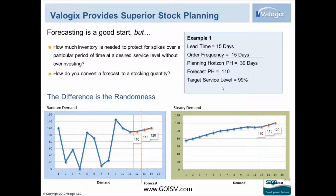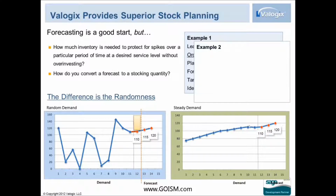The application continually looks at the forecast over the planning horizon, as well as other factors, but the forecast is most important. It also enables the user to set a desired service level, meaning what percentage of time do you want to be able to meet demand with inventory that's sitting in your warehouse. And this is an important item, so it's been set relatively high here. And using all that information, the application will automatically set a stocking quantity. And this represents the amount of inventory that should be either on hand or on order to safely meet the upcoming demand. In this example, it's 158. That includes 110 for the forecast, plus an additional 48 in safety stock to ensure that we can meet the demand because this item has so much variability and we're targeting a very high service level. Now, if we take a look at the second example, here we have a much more predictable demand pattern resulting in the exact same forecast.